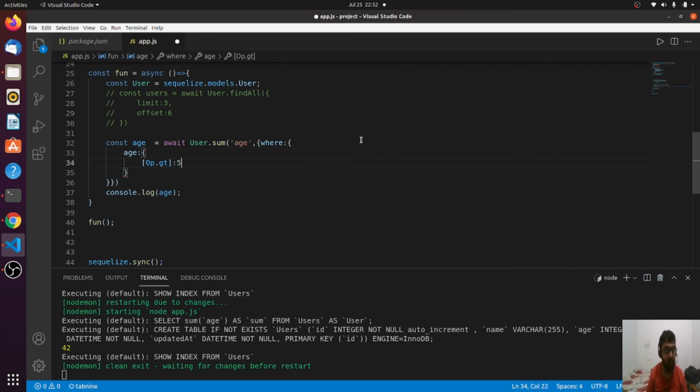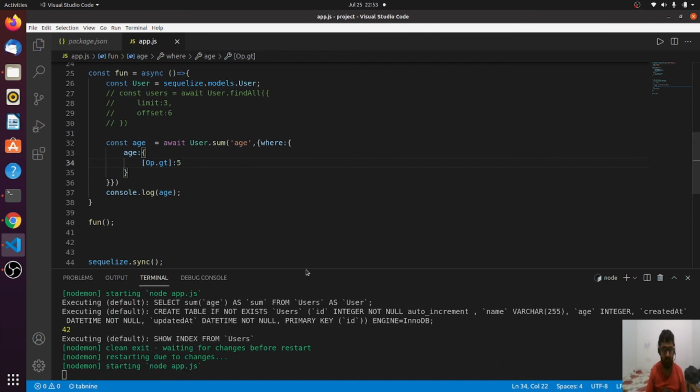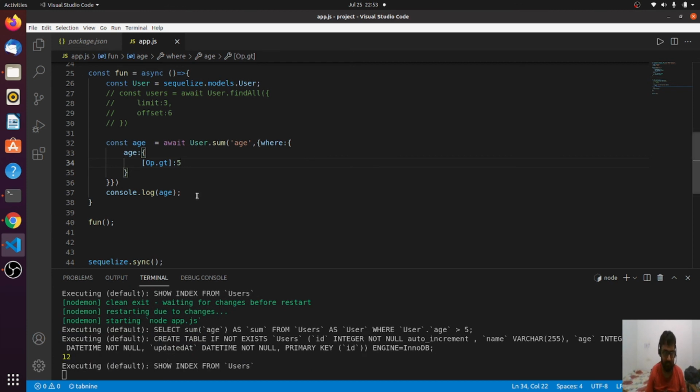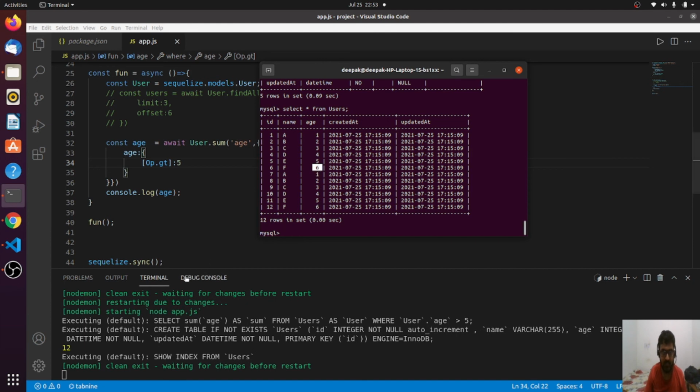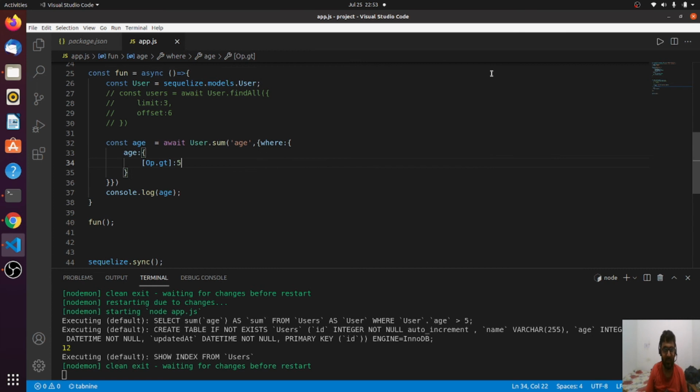I want to add all the ages which are greater than 5. Let's see what I got. I'm getting 12. Let me see if it's correct. Greater than 5: there are only two, 6 plus 6 is 12. We got it right.